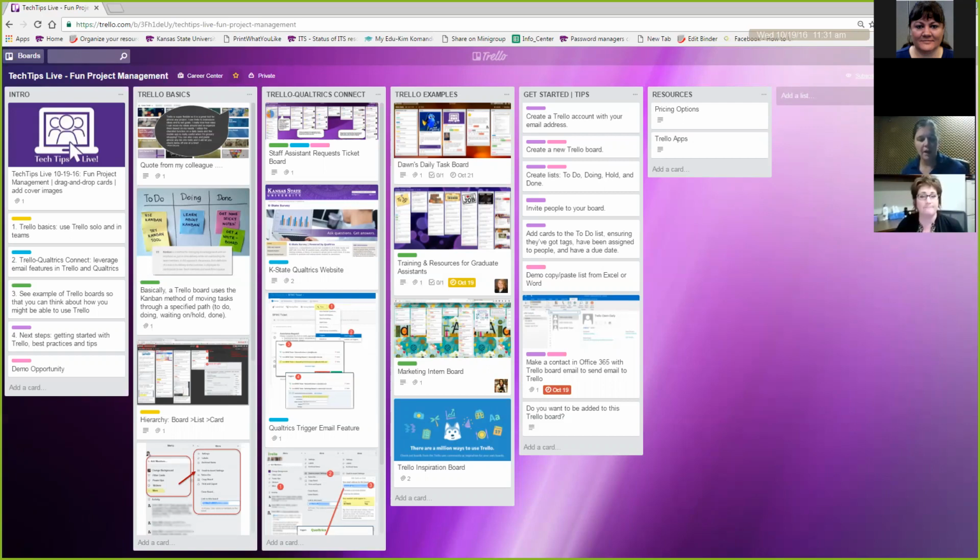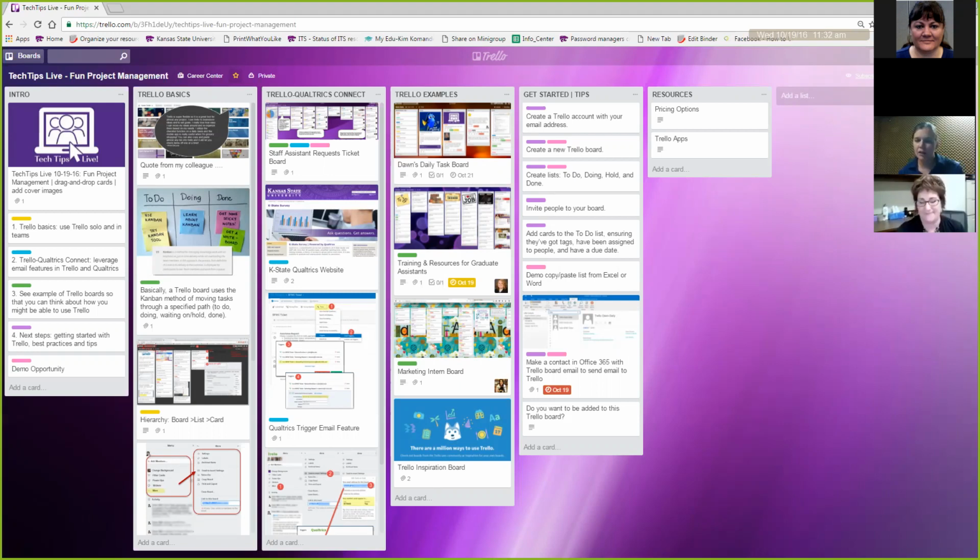Okay, good deal. And then my second question is, do you know, is there a maximum number of collaborators on a board? That's a good question. I don't know. I think they have large teams, but I couldn't tell you what large means. We have as many as our staff, so probably 20 people on a board with no problem, but I'm guessing you could have significantly more, but I honestly don't know the answer. That's a good question, and I have to check that out.